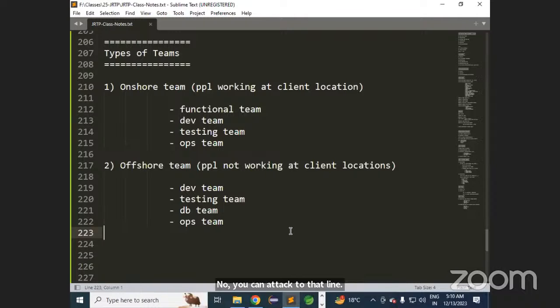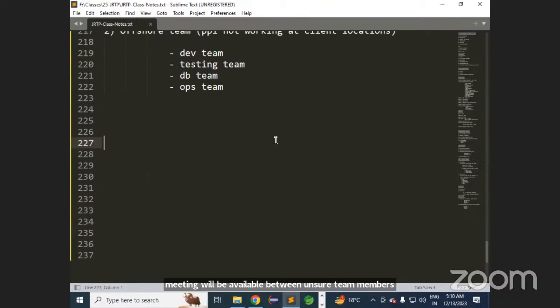So who will give you the information? Who should solve your queries? The functional team. That's why in the project, a meeting is held every day between onshore team members and offshore team members. That meeting is called a bridge call.